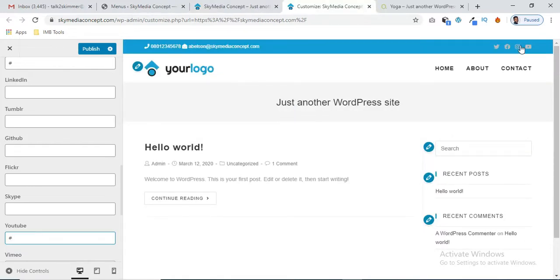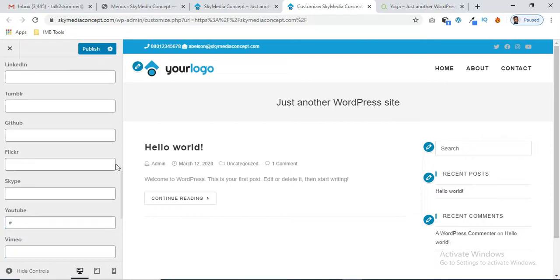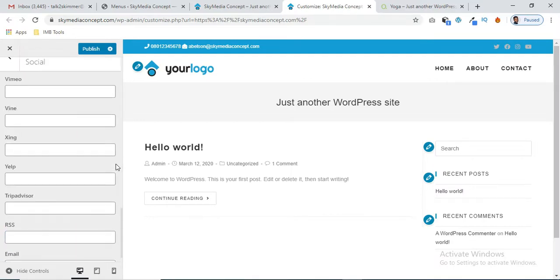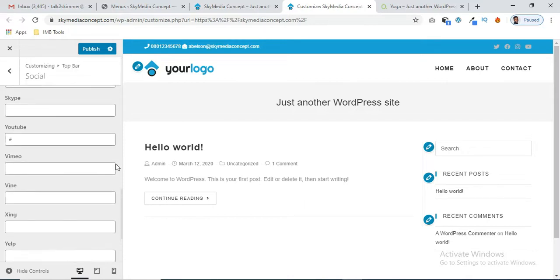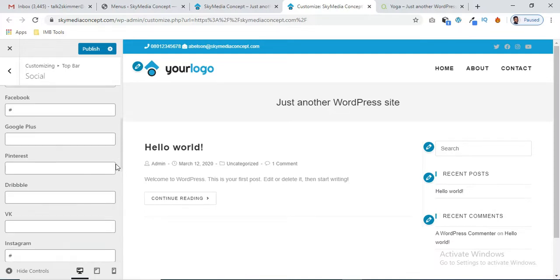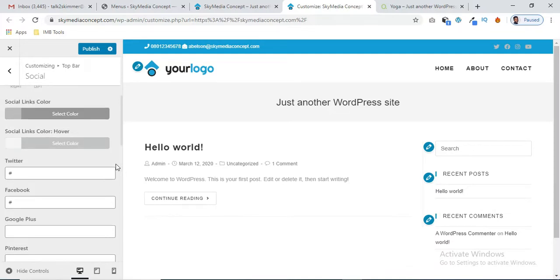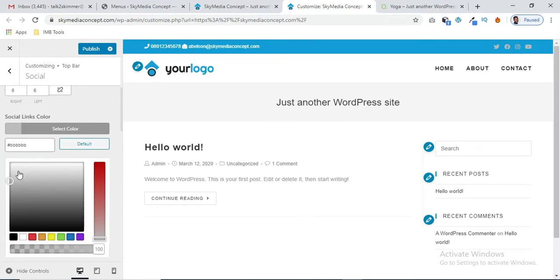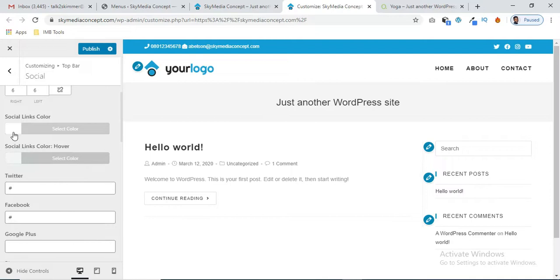Okay, that's all. We've added them now, but they are not looking fine because they are almost invisible. Take a look at all the other social media platforms you could show on this part of your website. But let's change the color right now to white so they can be more visible.